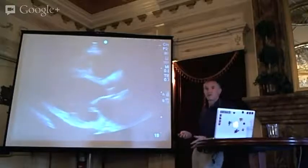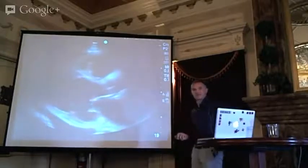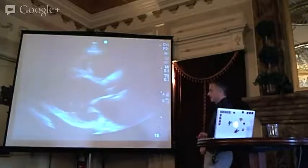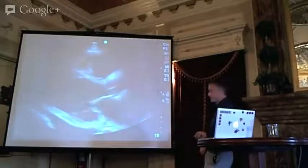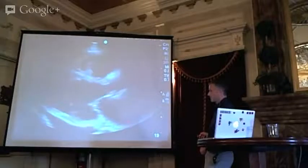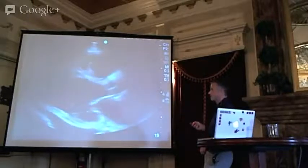Is it pleural or pericardial? Well, it's pericardial, but the way to confirm it is to look at the descending aorta. If you saw fluid back here, you might wonder whether it's pleural or pericardial. You can't see it very well here, but the descending aorta appears as a black circle just underneath the left atrium. Left pleural effusions appear deep to that, whereas pericardial effusions are between it and the heart. This is pericardial, definitely fluid.